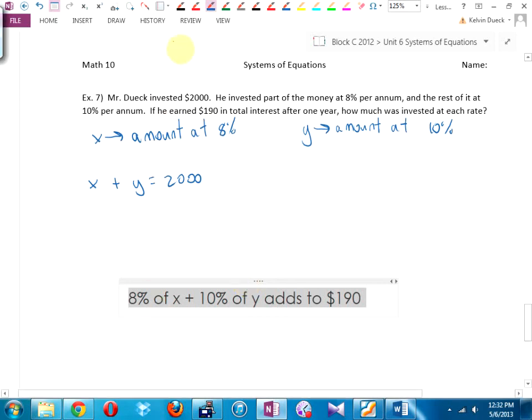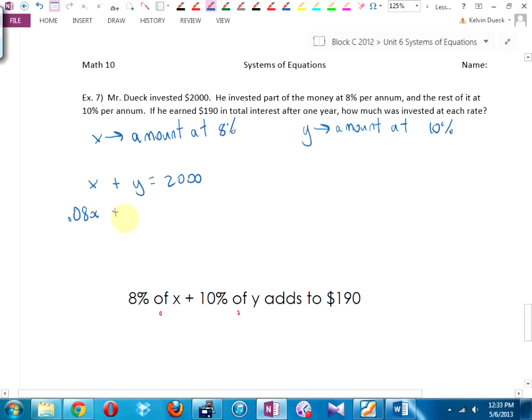So I'm going to think times and times. Not done yet. Don't write that down. Now, the next question. We've got to do some Math 8 review. How do I find 8% of something? Of means multiply. But I'm not going to go 8 times x, because you can't do math with a percent as is. What did you have to do with a percentage before you could do math with it? 0.08. Ah, Simi, joy of my heart. Did you hear her? She said, Mr. Dueck, it's going to be 0.08. That's 8% of x.